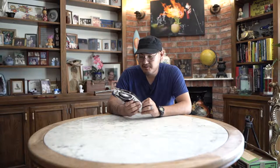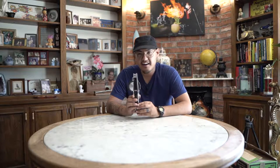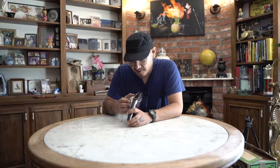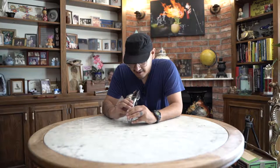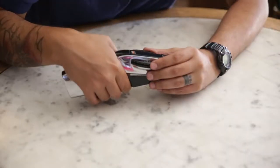One of my favorite items from the day is the Dymo 1570 label maker. It's the old school style label maker, meaning you turn that, there's a little notch here. So you turn where you want to go, push down, and it prints it right into the tape for you, which is really cool. So I'm gonna go ahead and make a little label for you guys so you can see what it looks like.